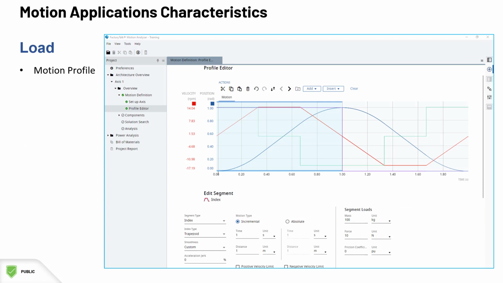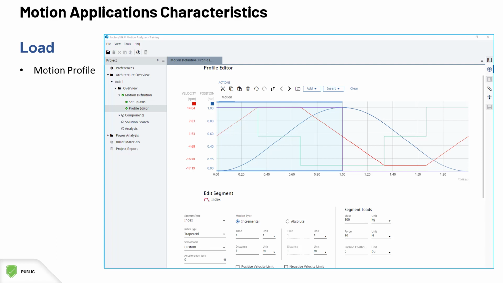The motion profile is the axis movement pattern. Normally, the axes have a cyclic repetitive behavior. In FTMA, the motion profile is designed in the Profile Editor section. It is composed of one or more segments that reflect the actual movement that the axis physically does. The motion profile must contain the most demanding movements that the axis is supposed to make. That means the movements with steeper acceleration or deceleration changes, that often happen when the machine or line is at full speed production.